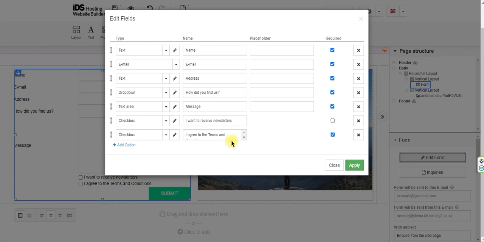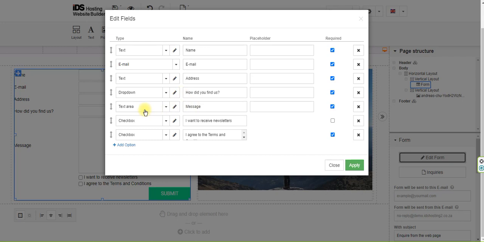So in the forms you have different types of fields. You have a text field, which is just a straightforward field where you just type in some information. Email and address are also text fields, but they just give it some extra formatting.